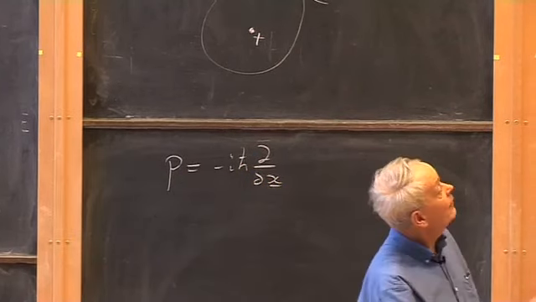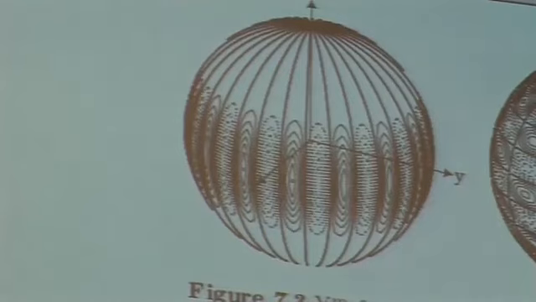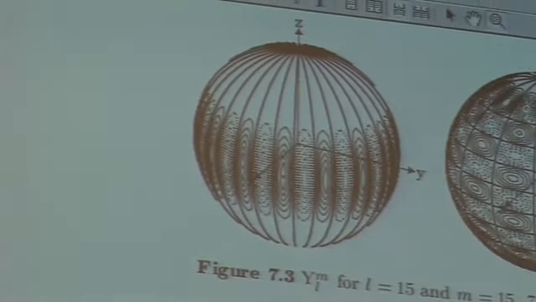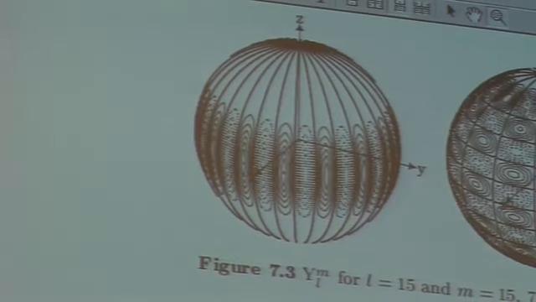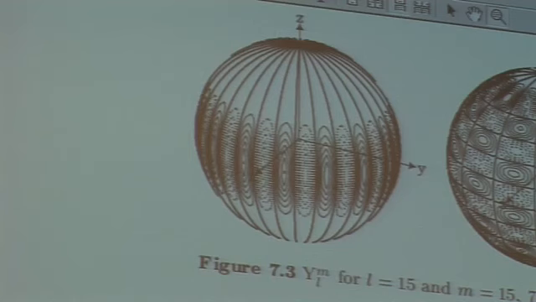Now, the amplitude of the wave function does not change one iota as you go around the equator, because this thing has amplitude which is sine to the 15th power of theta, so it's completely constant at 1 around the equator. But the phase of this wave function is changing like crazy as you go around the equator, because it's e to the 15 i phi. And that is expressing the fact that the momentum of the particle is directed tangentially around the equator. It's in the equator and it's rushing around the equator. What else would you expect? That's exactly what should be the case.